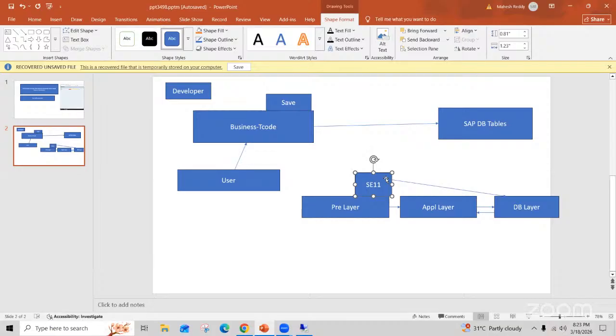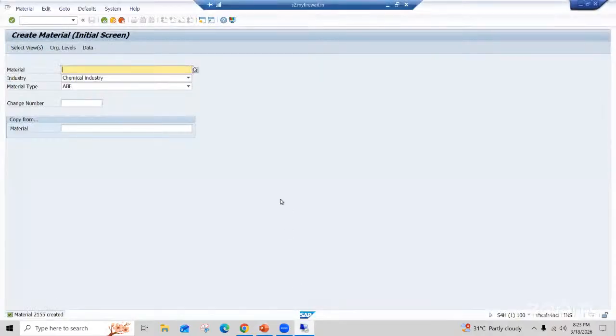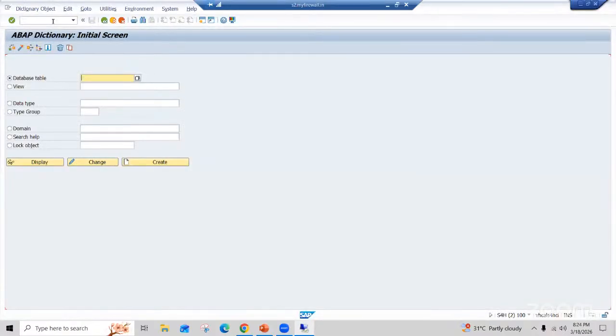This transaction code naming was created by the German people, right? Now we'll see the data. So we'll go to the SE11 transaction code. This is the navigation from one transaction code to another. Click on here, press /o, SE11. O means open a new transaction code. SE11, go to here. Give the table name, the database table name, where the data will be stored by SAP through that business transaction code. Click on display.